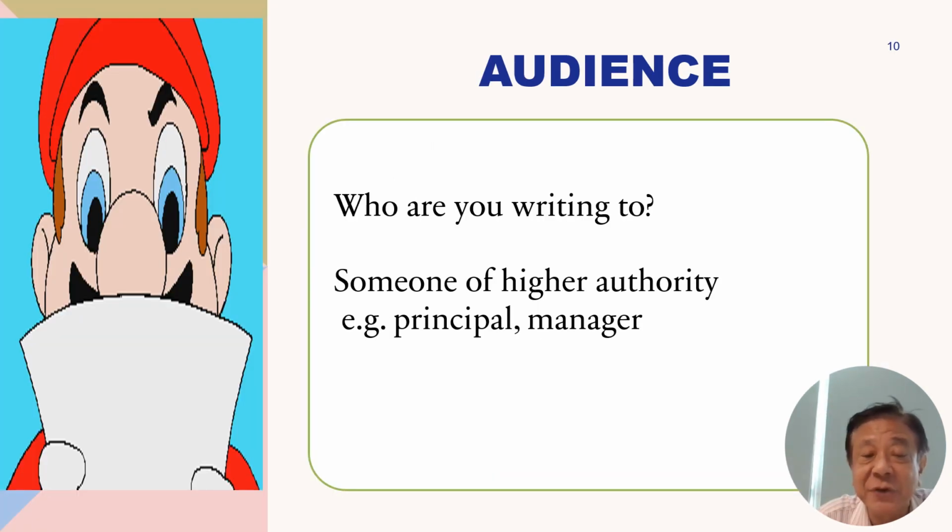Because A stands for audience, and audience means you must be very clear on whom you are writing to. Who are you writing to? It could be someone of high authority. Usually, it's the case. The form teacher, or the principal, or the head of department, or to an external organization. It could be a manager that you are going to be giving feedback to, and so on.